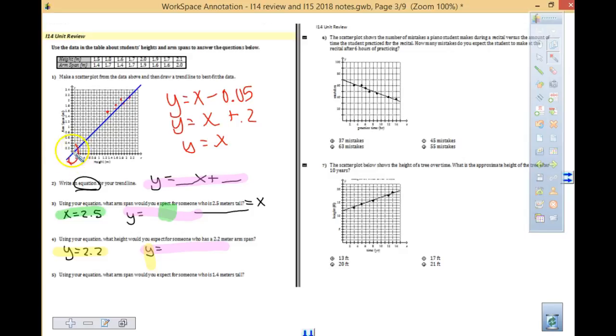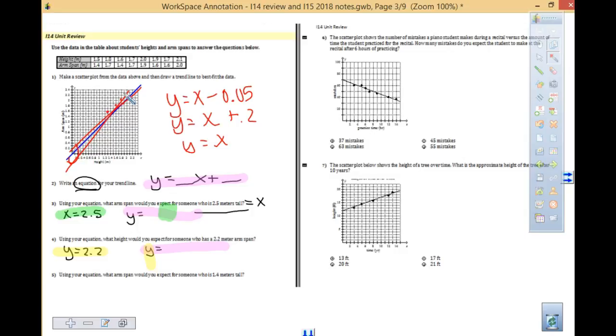Now the one that I drew up here, this blue line, is almost at 0, 0. I had some people whose line crossed up here at 0.2, and some whose line crossed down below, right? So depending on where you drew your line, that's what I'm going to look at. If you send it to the printer, it should be okay.